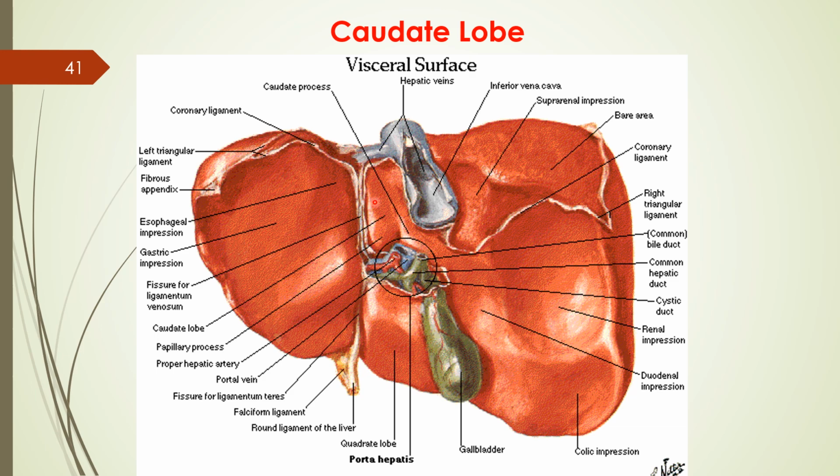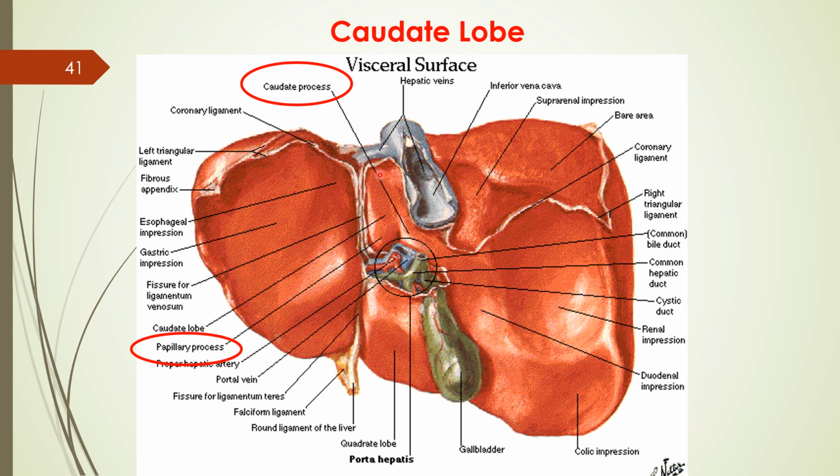Now in the caudate lobe, we have an extension here. This is called caudate process, which becomes continuous with the right lobe of liver, and this forms the superior boundary of epiploic foramen. On the other side, on the right side, there's another elevation. We can say it is a papillary process. This actually represents the point where there is origin of celiac trunk from abdominal aorta. This elevation comes in contact with celiac trunk.